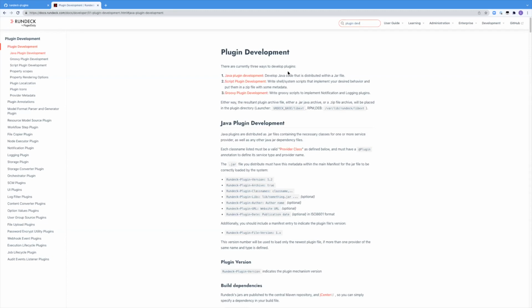A use case I came across with a customer, and this also piggybacks on the ask of someone saying, are there other enterprise plugins we can develop? We had customers working with different cloud services. Rundeck already provides a series of plugins across all the different cloud providers you can imagine, from Google to Azure to Oracle to AWS. They were working on a different cloud provider, a much smaller one at the time, and they were looking to create a plugin that would handle node connections to that specific cloud.